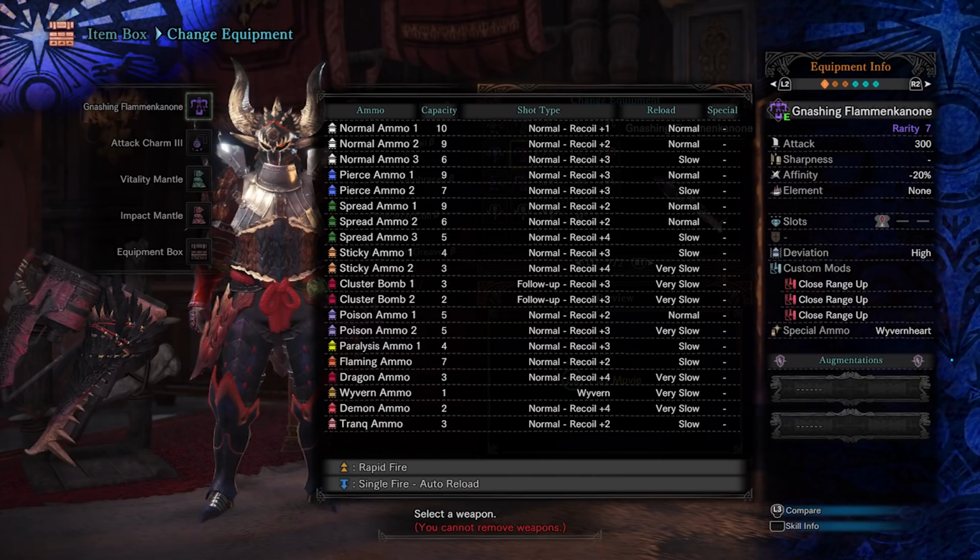This one loads the same amount of spreads as the Great Jagras, but has higher raw at the cost of some affinity. This heavy bowgun can also load Wyvern Shot, Para 1s, Sticky 1s and 2s, but cannot use the non-elemental boost decoration. Again, it's got 2 augment slots here.